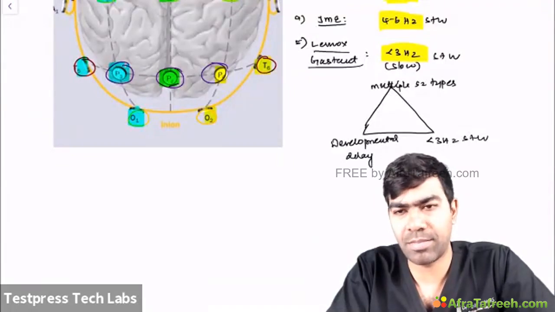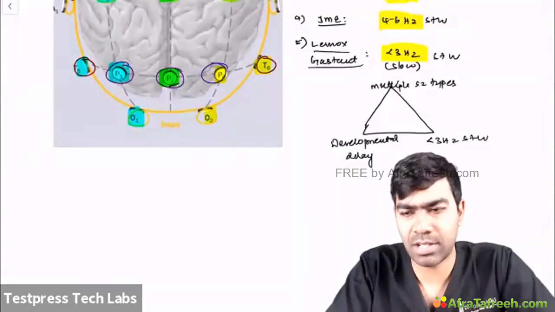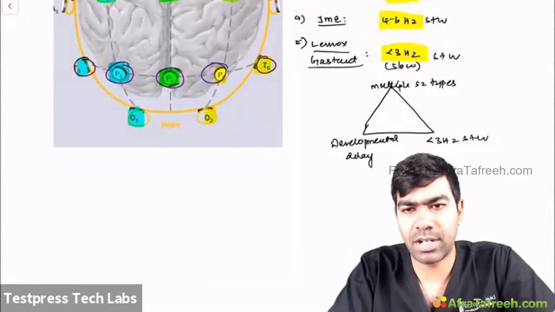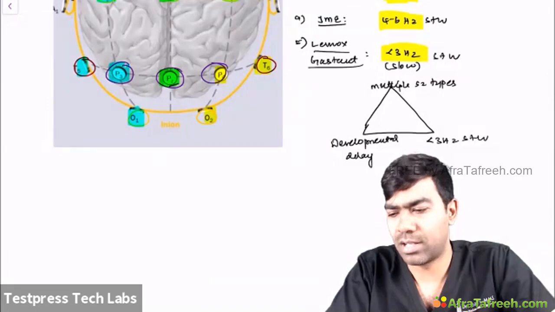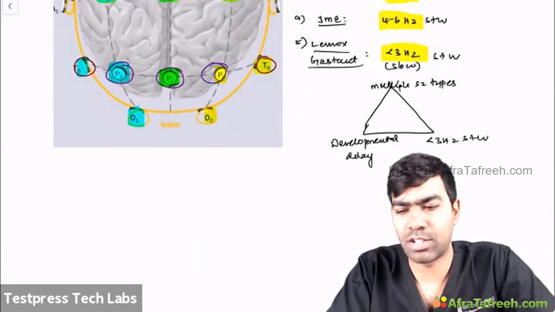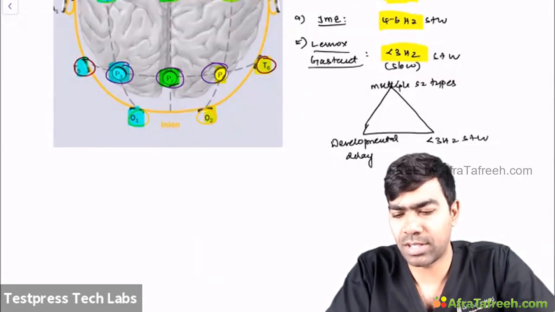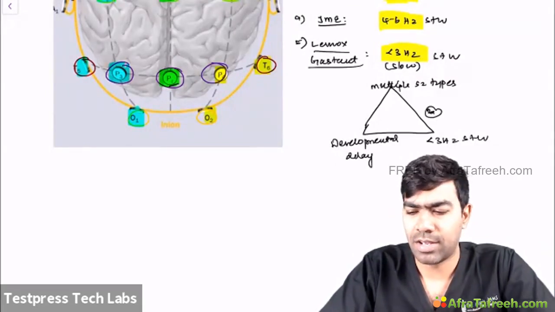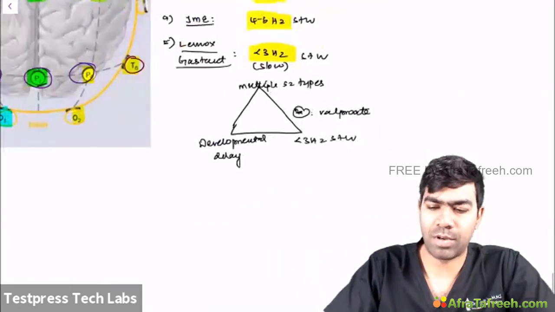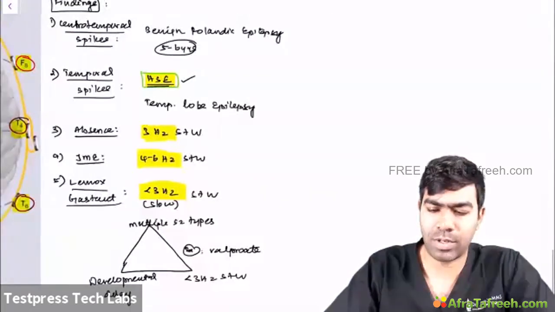So in exam, whenever they give multiple seizure types in the same patient, same child, with a severe developmental delay and low IQ, and at the same time, if you have a less than 3 Hz spike and wave pattern, that's a slow spike and wave type of EEG, then that's classical of Lennox-Gastaut syndrome. Very poor prognosis. Usually they die within a decade. And usual treatment, of course, is going to be valproate. Valproate is one of the very effective and broad spectrum anti-epileptic drugs.